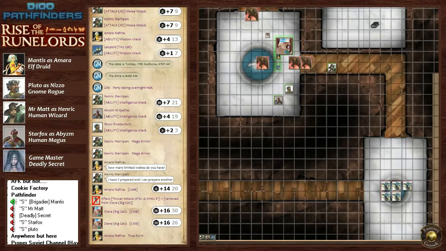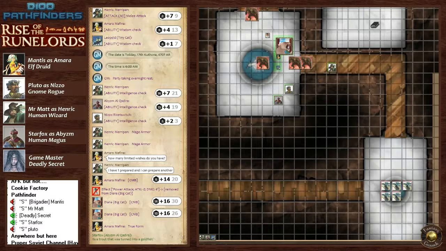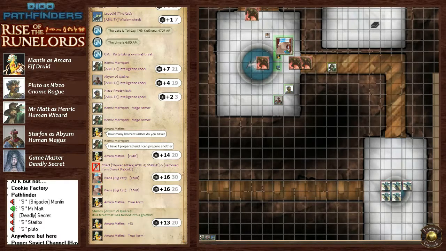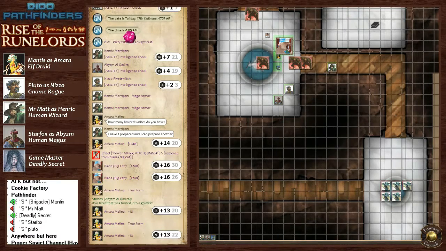I need to do a DC against the caster level. Oh, gotcha. Okay. So I think it's a d20 plus my caster level, up to 15. That probably won't work. Nope. And I'm going to do it again. Okay. Amara's determined. This is a very tenacious transformation. That is not enough, unfortunately. Okay, well, I'm stuck like this for today.